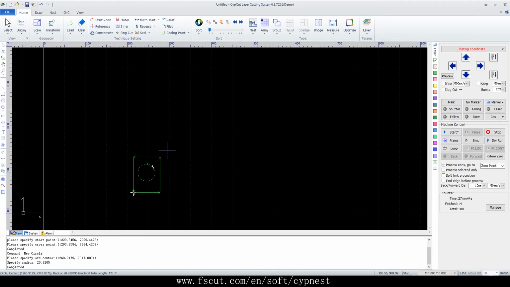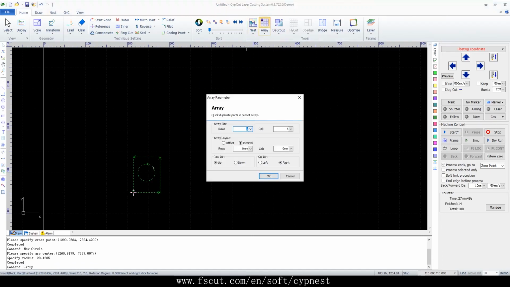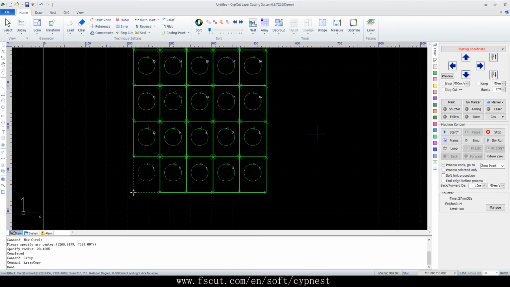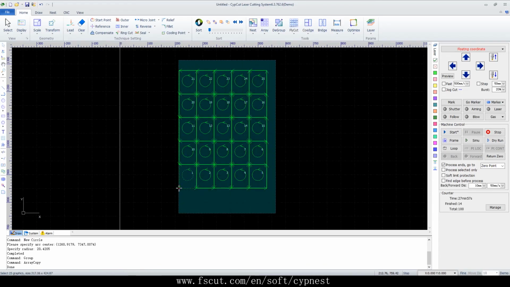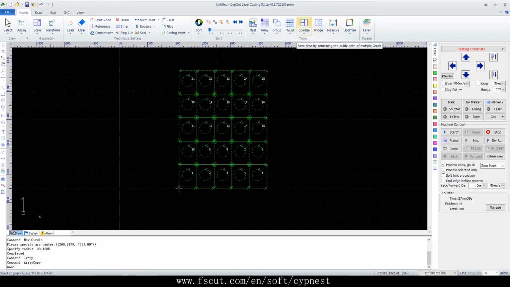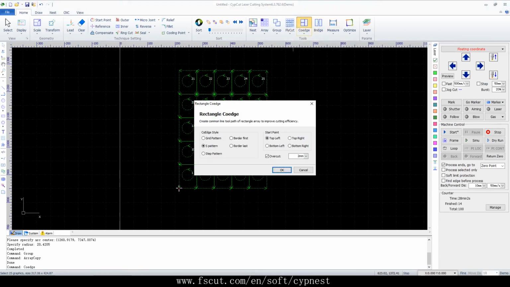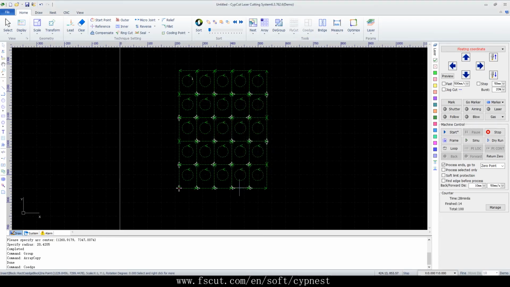We need to get the graphic grouped first, and then do the array and co-edge, to finally generate the optimized cutting paths. This is how we use co-edge.